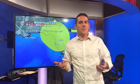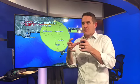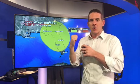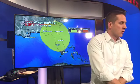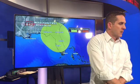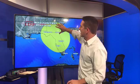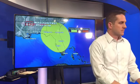So what happens when a tropical system loses some of its tropical characteristics? It doesn't look like that typical buzzsaw hurricane that we saw out in the Atlantic. Irma will turn into just a mass, kind of a swirl of big clouds, but still pretty strong. And then it moves to the north. As it moves north and loses its punch, it will decrease in size.